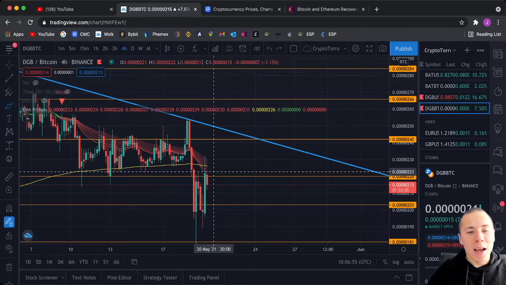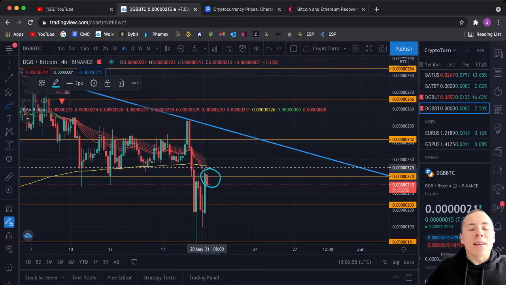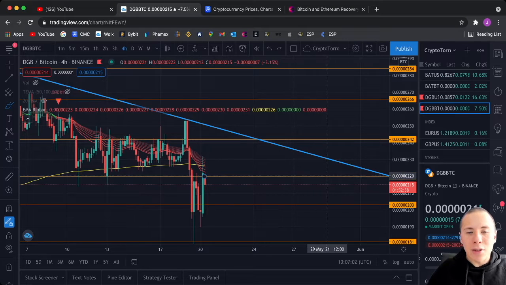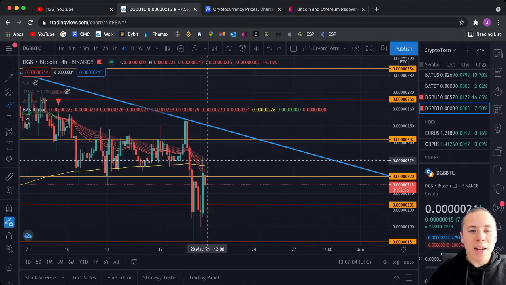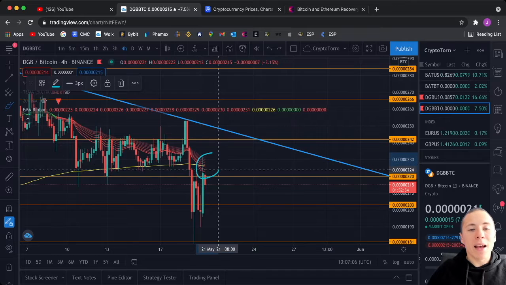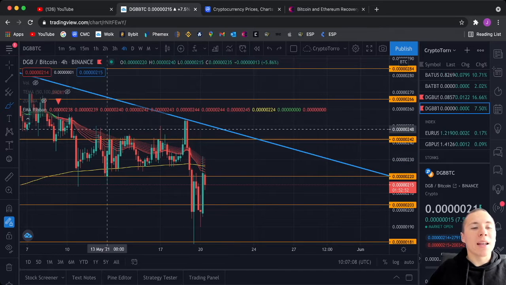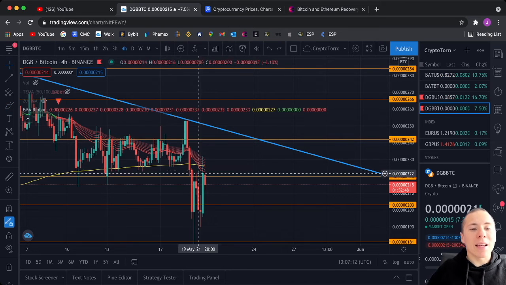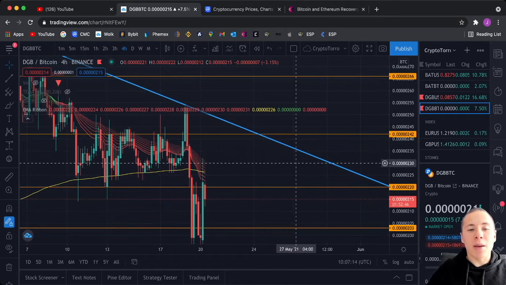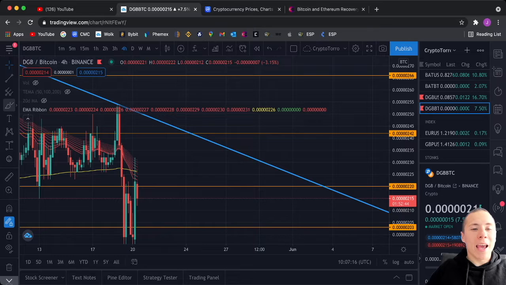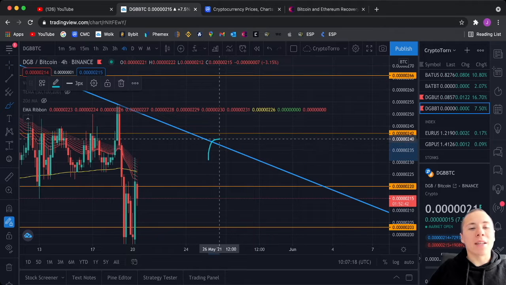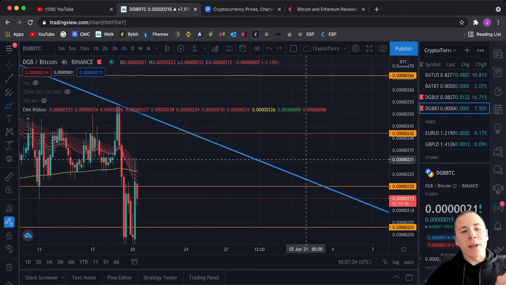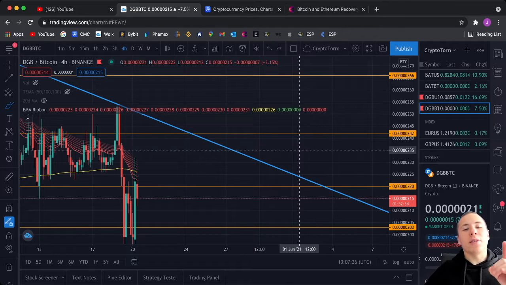And we are right now not just trying to break through this level of resistance over here, the orange line that you are seeing, but we are as well trading underneath the EMA ribbon. And as you could see in the past, it is very difficult to break above it, and I personally think that we have to break above the EMA ribbon before being able to go above this trend line and finding support on it. So that's why I will be monitoring the EMA ribbon very closely during the upcoming days.